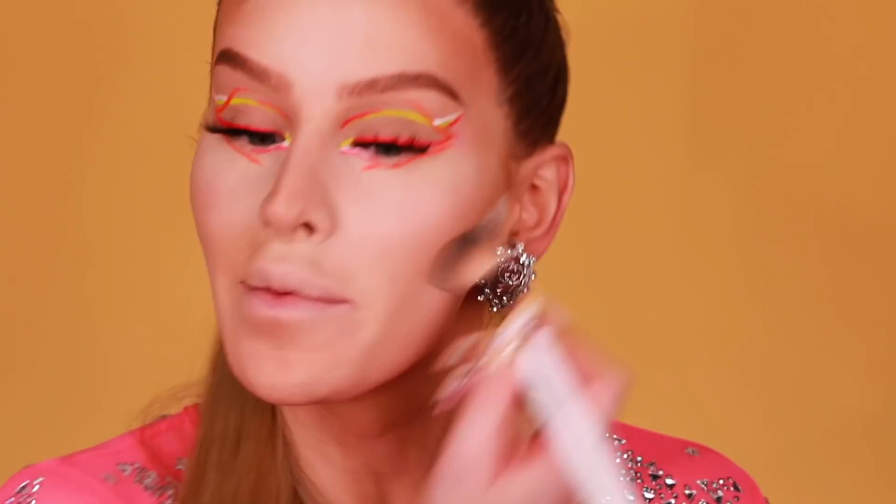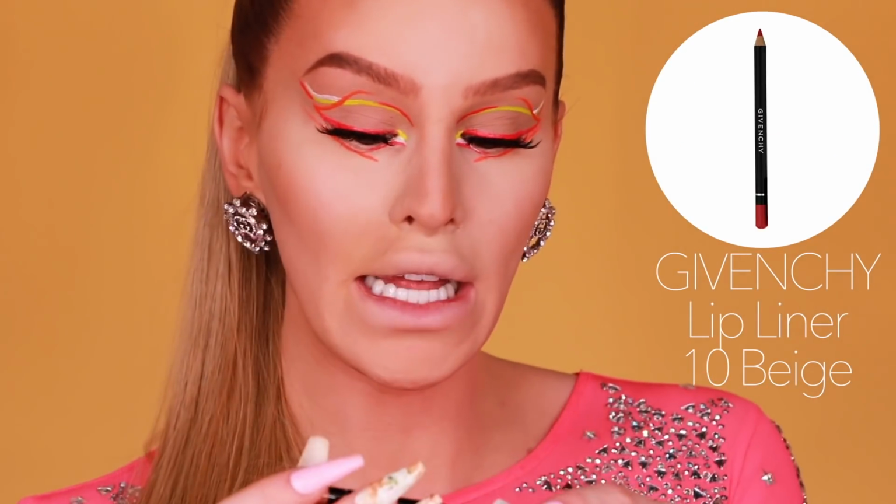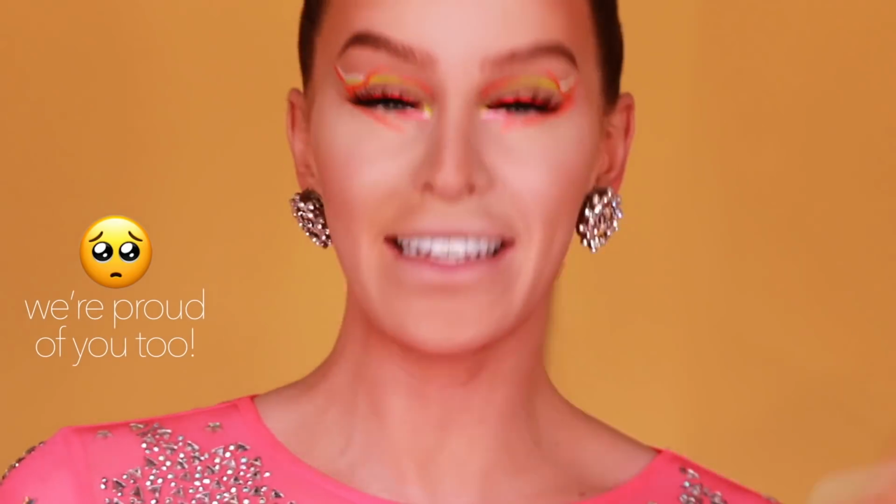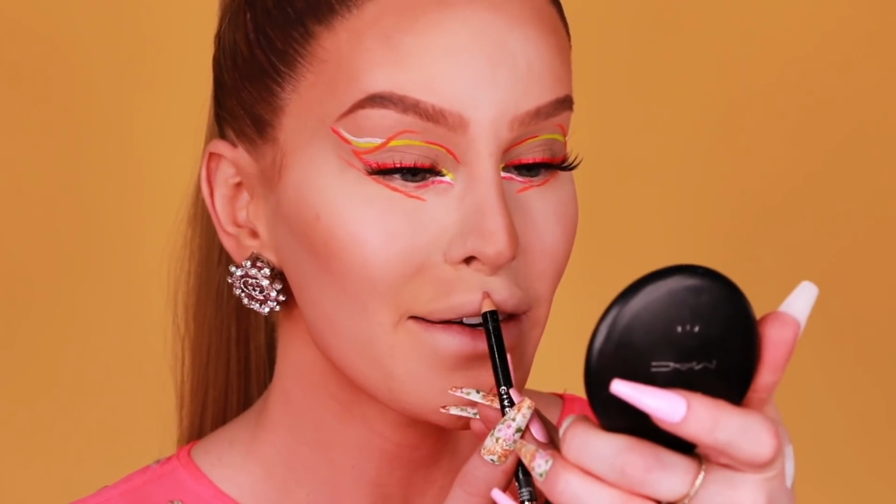I'm gonna do my lips now. I'm gonna line them with this Givenchy Crayon Lip Liner in 10 Beige. It's one of my favorites. It's a really good nude. This is actually insane that this is going on my face right now. I'm quite proud of myself. Even though it is not the cleanest, it was my attempt at graphic liner.